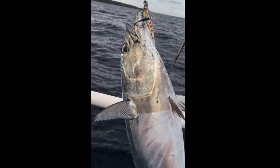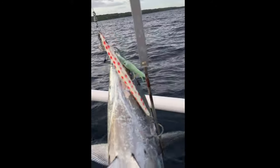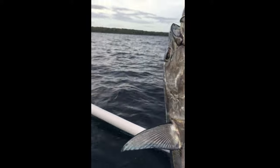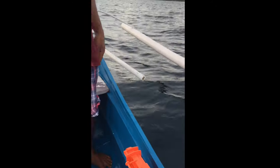Skipjack tuna. Sir Jamichi, your Exodus jig. Yeah, first fish of the year.